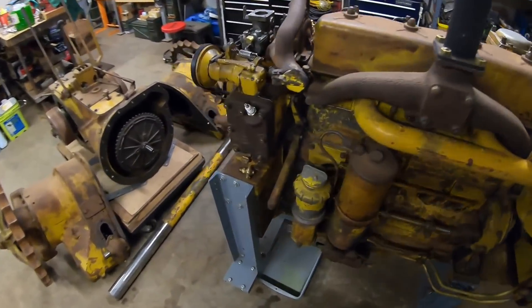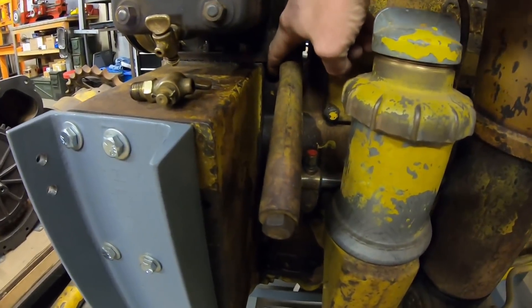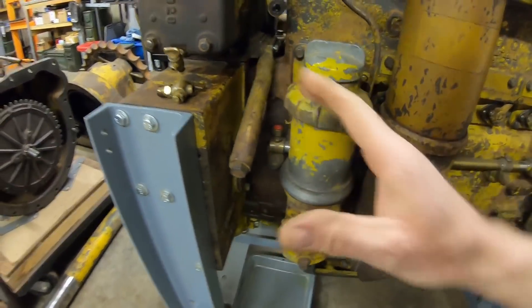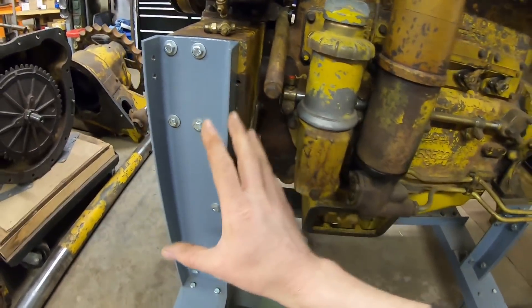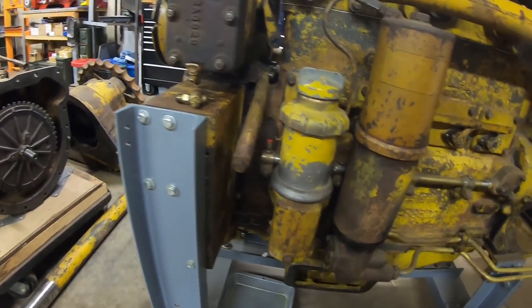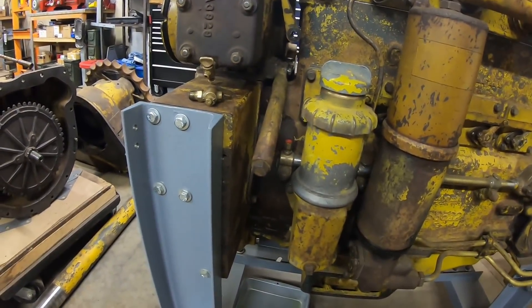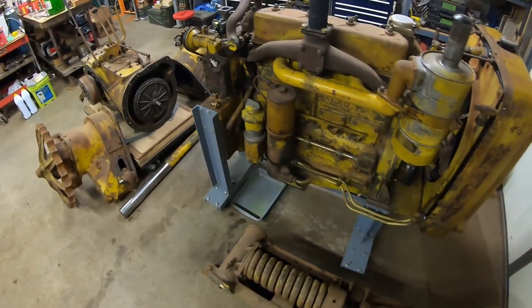If we would have had a bell housing problem though, that could have gotten pretty severe pretty fast. Even if it would have been that O-ring on the passage between the diesel and the bell housing, I still would have had to take it off — which means the flywheel has to come off, the starting pinion should probably come out, and we'd have had to heavily retool the whole engine stand because the bell housing is like the whole back-end support. We'd have been building other adapters, and it would have got pretty bad pretty fast. And if it would have been a problem with the bell housing, I don't have any more good ones either — so we'd have really been down until I could get something better. All in all, I guess I'm pretty happy with how it all shook out today. Assuming we have the leak fixed, we'll know in a couple of days.